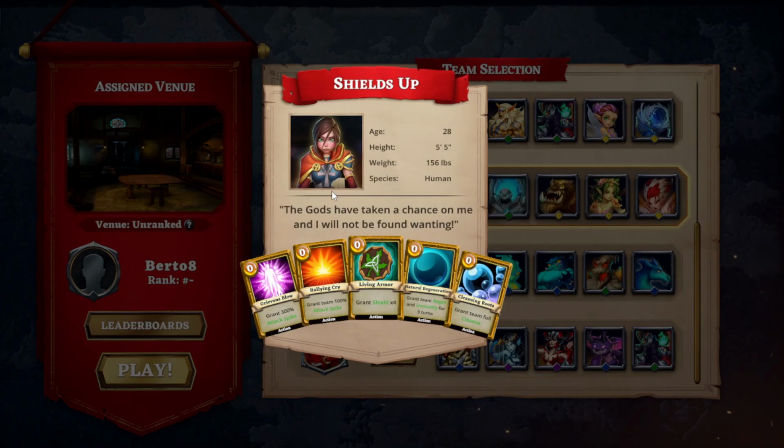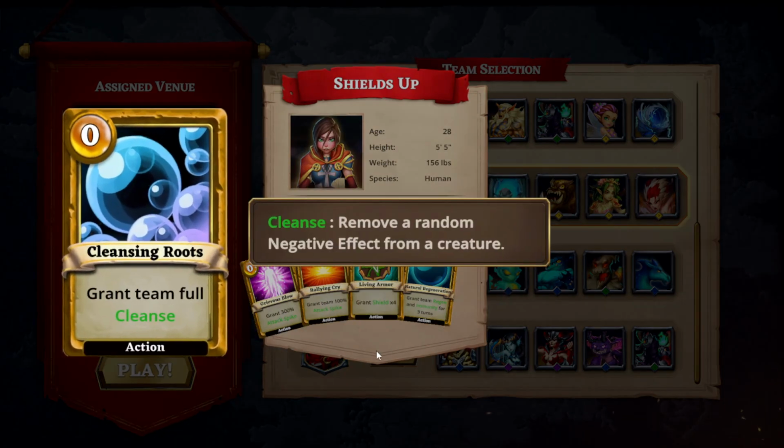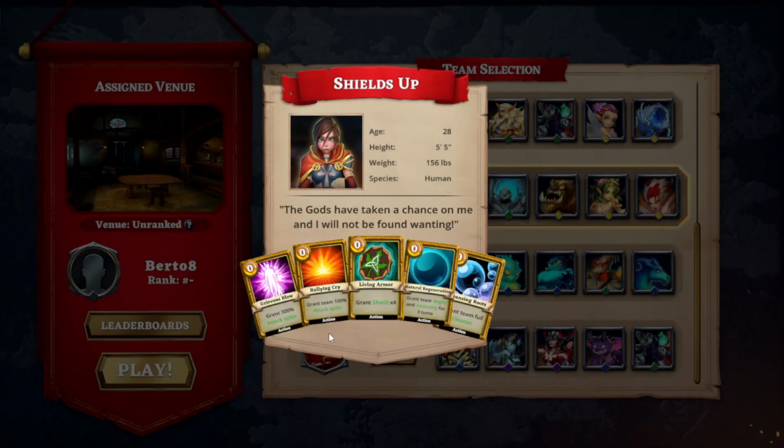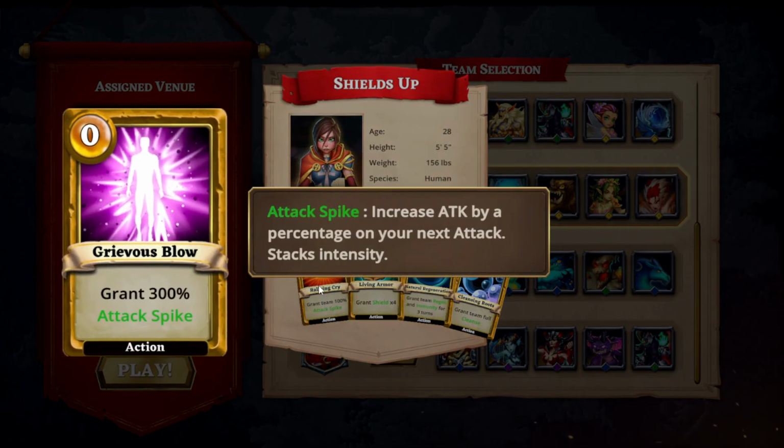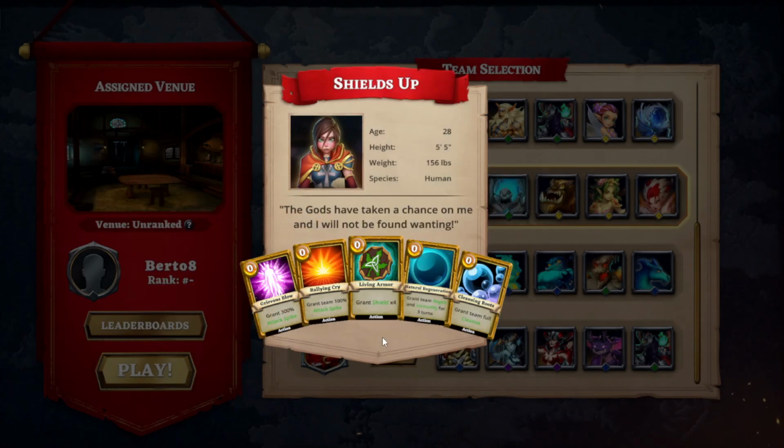Start off with the hero for this deck, which is the Cleric. Kind of a jack of all trades, but selected in this case specifically for its access to shields, its access to really wide cleanses, which prevents people from locking you out of your passives, immunity, which does the same, as well as a couple attack spikes, which are very important in this case because a lot of your deck is going to be defensively focused, so you kind of need to use tricks to increase your damage or decrease their defense to do big hits.